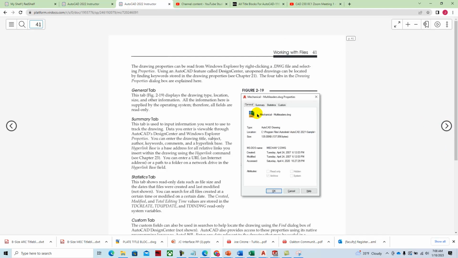And so if I were to look at the drawing properties, you can put things in here like who the customer was that the drawing was created for. It's a good way to organize the files on a higher level. So if you're working for a company and then you're working on certain machine designs for certain companies, you can save those files and put that attribute information within the drawing, so that if somebody opens it up a couple of years later, they have a history that tells them about the drawing.